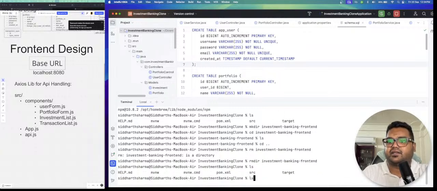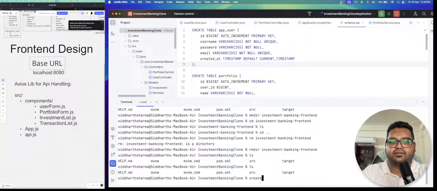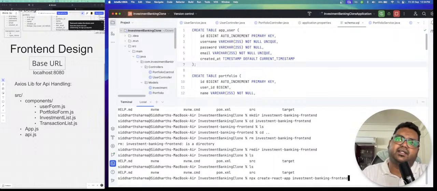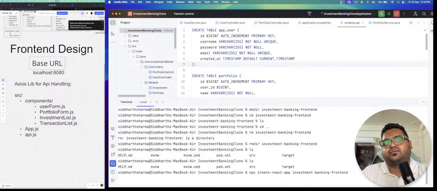So I will be writing create: npx create-react-app investment-banking-front-end. Yeah, so underneath that we are creating, so that should be fine.